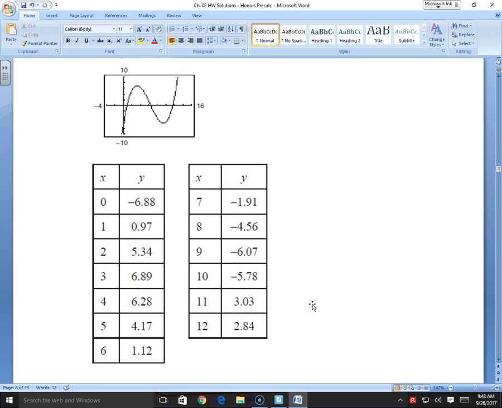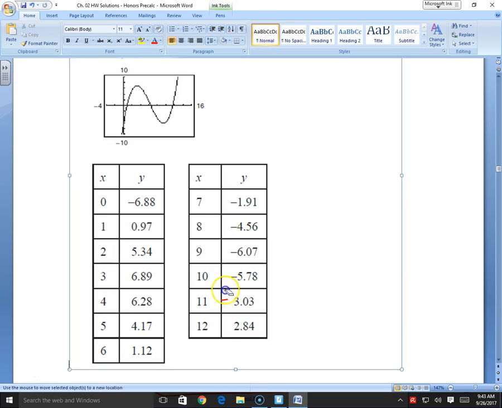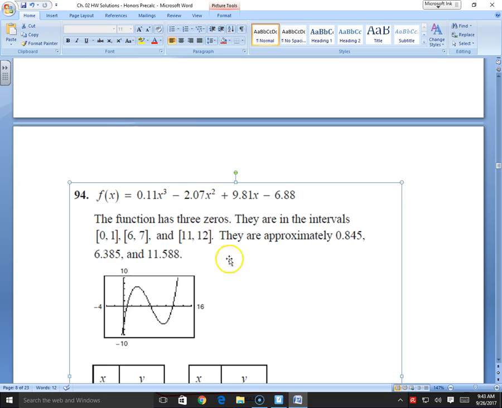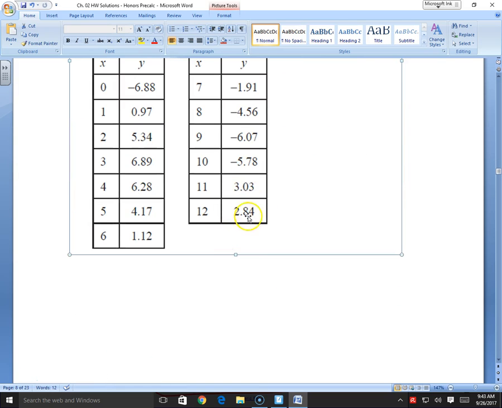You know what? I bet what it is, that needs to be a negative. I bet that's right. So then it would be between 11 and 12. Sorry for that. I'll trust you guys. So we'll say the 11 and 12 is right, and we'll say that's a typo. There should have been a sign change. That should have been a negative.